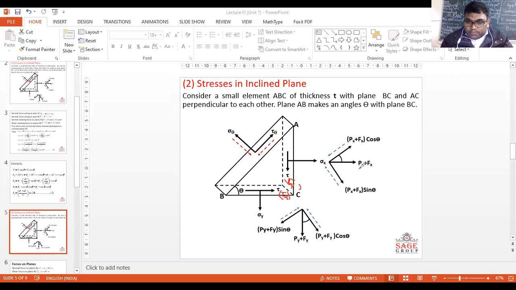So now this relation becomes Px plus Fy, two forces in the same direction. Now the same procedure: this is theta, and resolve into two components. Similarly here, Py is the normal force acting directly, and this is Fy, resolved into two components, F sin theta and F cos theta, and you adopt the same procedure. Once you understand how to resolve these forces, things are so easy.